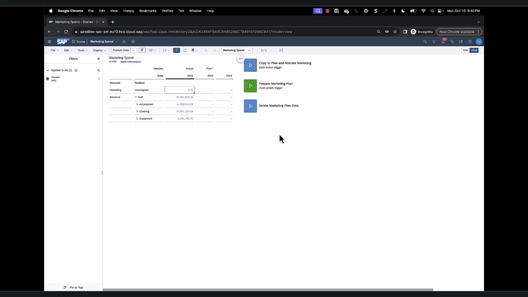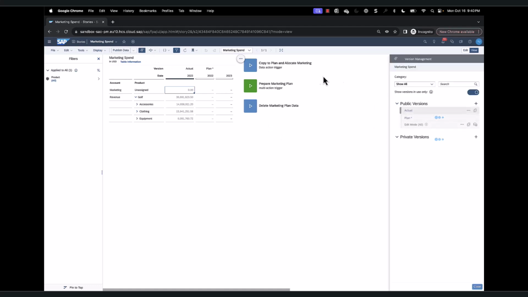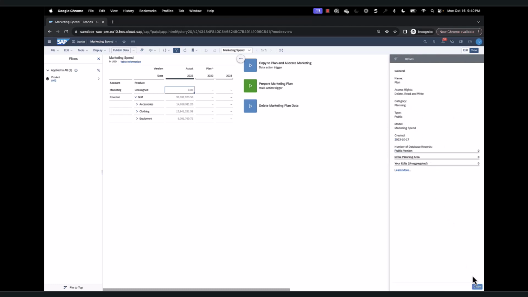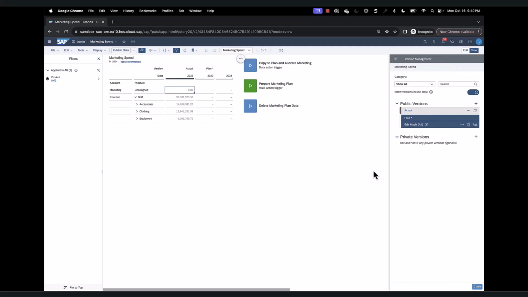So the first thing we're going to do is open up the version management, and we'll just show that they have an active version here that's in edit mode. Of course, no information has been added to that. If we wanted to, we could certainly create another one. But we've got our version locked here for 2022, and you can see that we can't do any entry.